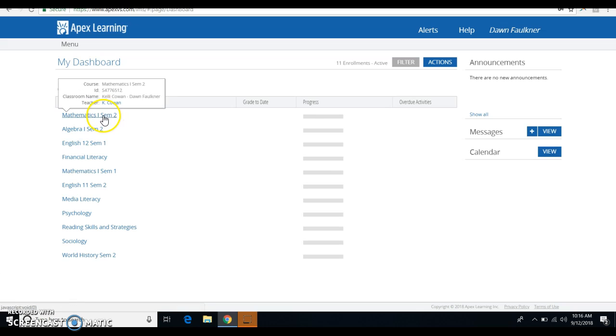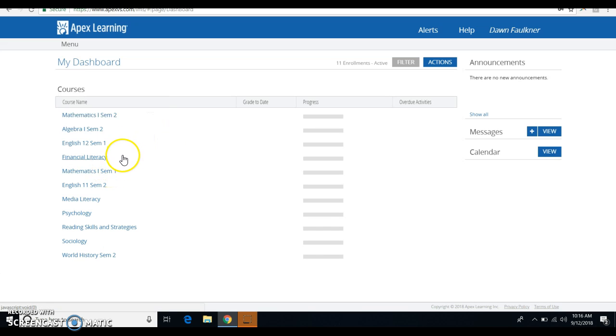Moving on. So when you log in, all of your listed courses will be here, and of course yours won't look quite like this, but this will be your homepage. And you will see here we have Math Semester 2, Algebra Semester 2, English Semester 1. So clearly we're starting this, whatever semester you're starting this on, this is the fall that I'm currently doing this, so we're going to be focusing on Semester 1 classes. Don't even worry about these Semester 2 yet, okay?